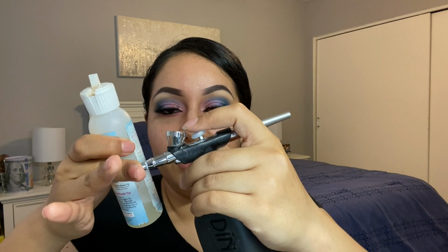There you go. So I'm definitely gonna clean out really good, because I've done before that I don't clean my airbrush gun properly, and when you go in with foundation it comes out gray. So definitely clean out your airbrush really good. I like to go in about 3 or 4 times with my cleaner, just back bubble and spray. That's all you have to do. Do this 3 times and you're good to go.